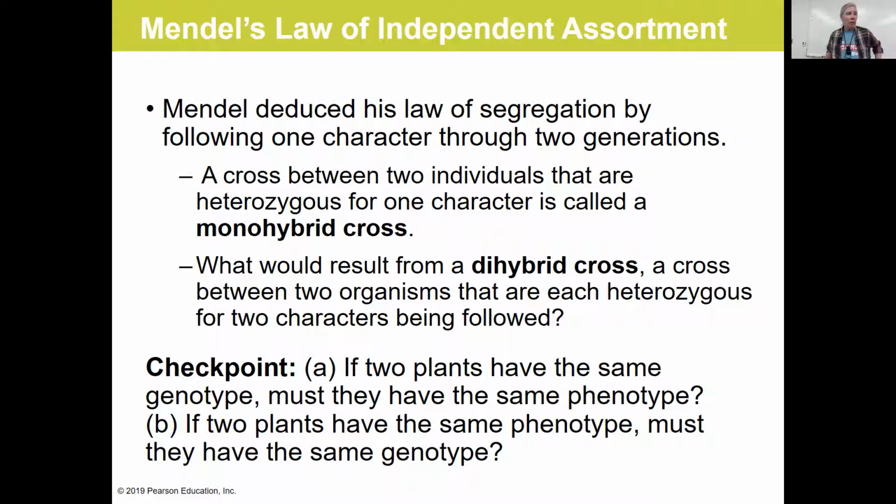And what Mendel wanted to know was, are these characters somehow linked? The factors that control these characters, are they somehow linked, and do they travel together when they're segregated? Or are they segregated independently of each other? They don't really have anything to do with each other. That would be called independent assortment. If they're somehow linked and they go together, that's dependent assortment. If the segregation is each an independent event, that's independent assortment. So that's what he wanted to find out.